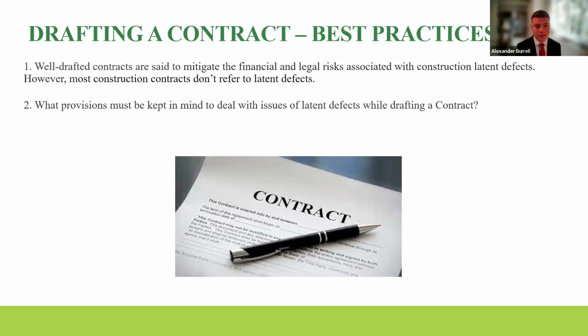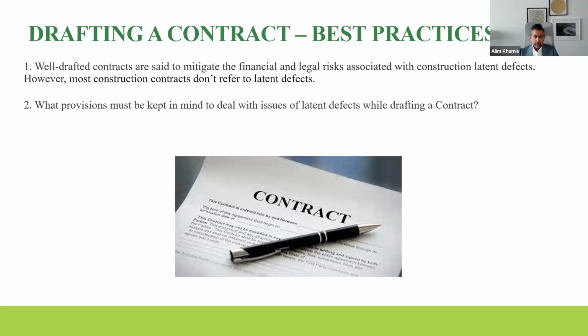So having something in place in the contract to deal with the risk of insolvency is something that I'd highly advise. You can get parent company guarantees or direct subcontractor guarantees between the employer and the subcontractor, so that if the main contractor goes under, you still have a route to go down. And I think insurance is also something that can be considered. I think Richard might have something to say on that.